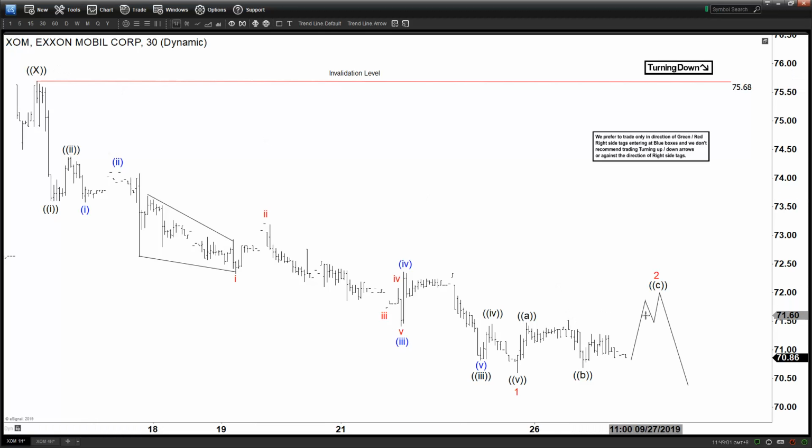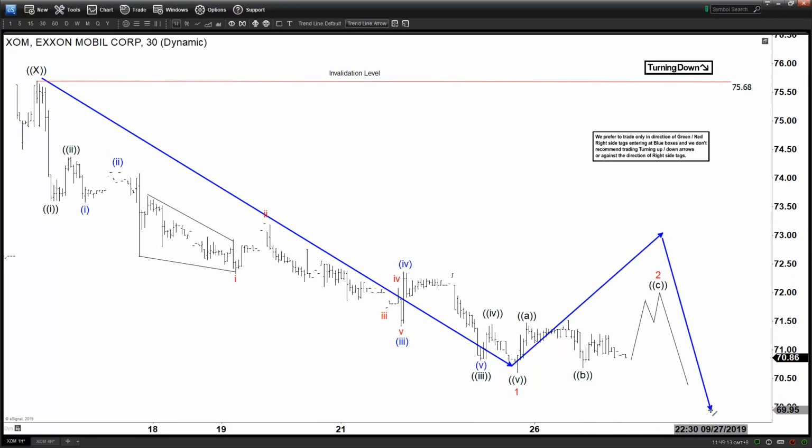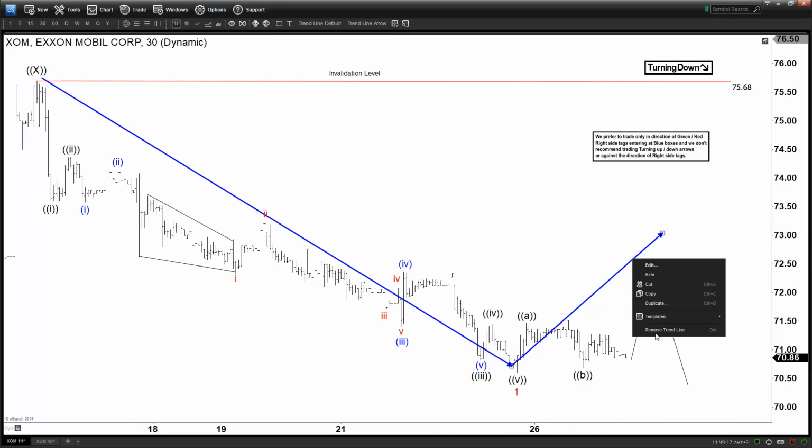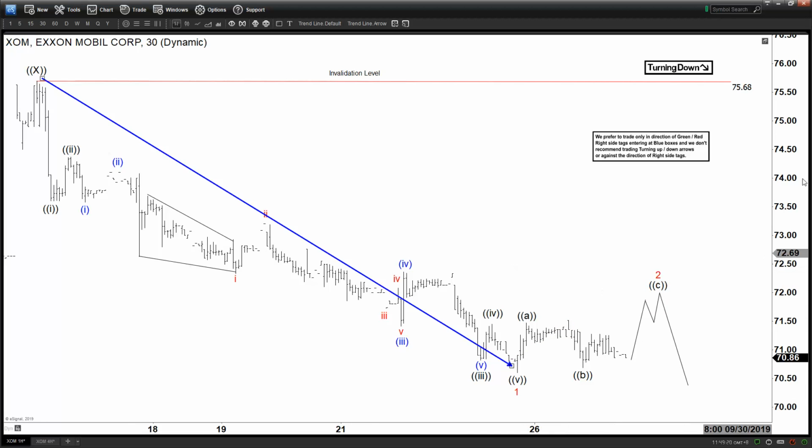So that means again, the more likely scenario will be, as far as the bounce stays below here, we could see at least another leg lower. All right, so this can either be an ABC, a 5-3-5 to the downside, or this could be a 1-2-3 as well. But at least another leg lower is a possibility as far as it stays below 75.7.